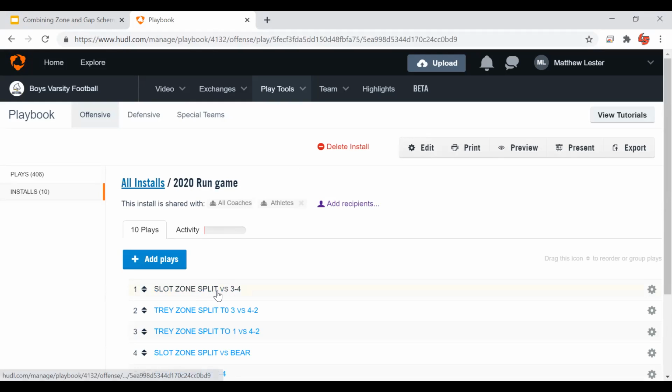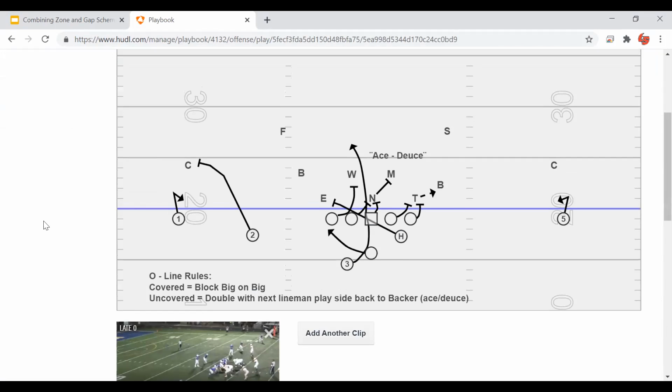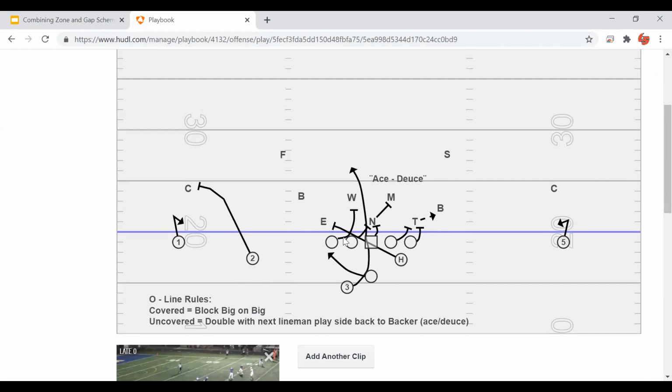So I won't spend a whole lot of time on the rules, because the point I want to get out of this talk is teaching you how to carry over drill work and to carry over rules. I don't want to make it too basic, but I think it's important to cover your bases. For us, covered means there's a defensive lineman on the line of scrimmage, lined up within the framework of your body. So right here, our nose is covered and our tackle's covered.